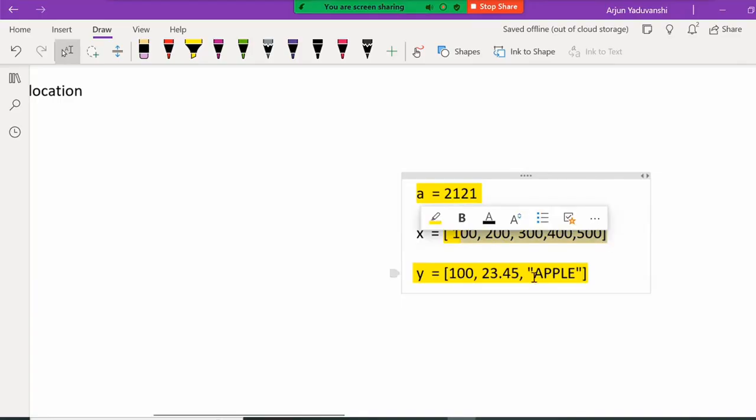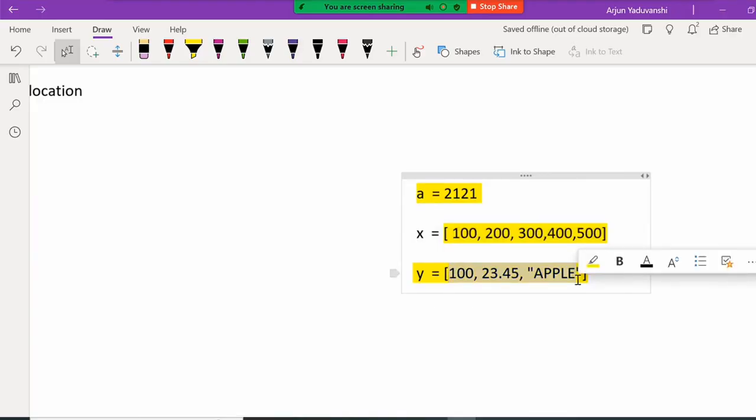No, it is nothing like that. You can have mixed values also. When all of them are of the same type, we call it homogeneous. And when it comes to mixed types, we call it heterogeneous.